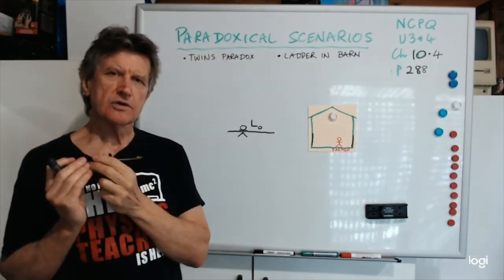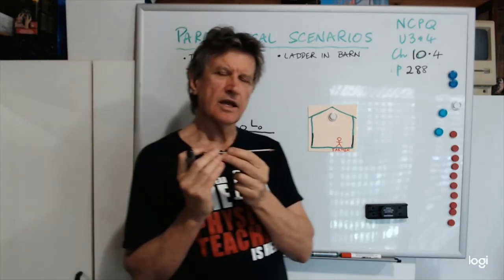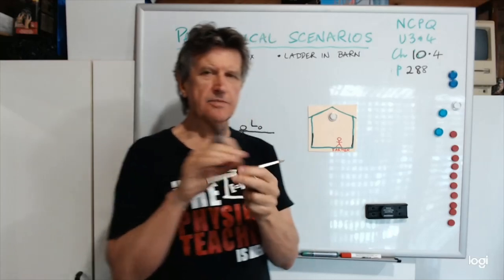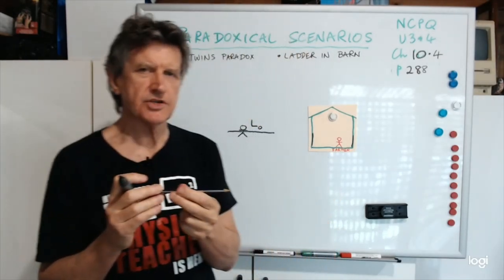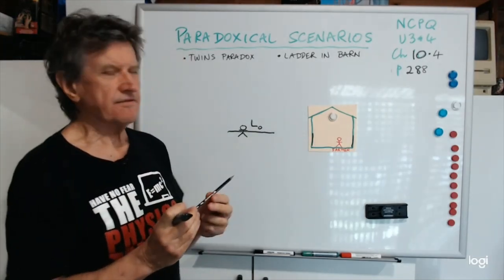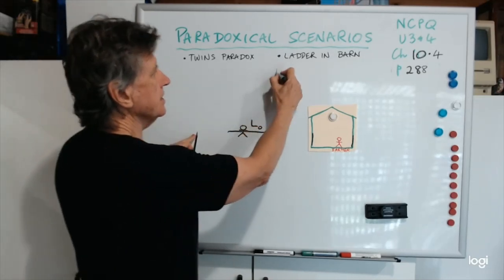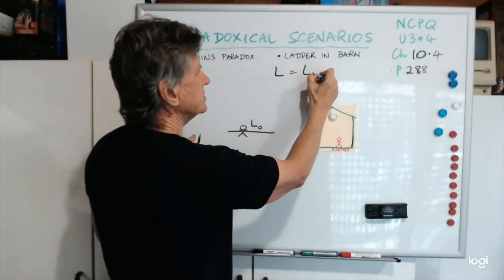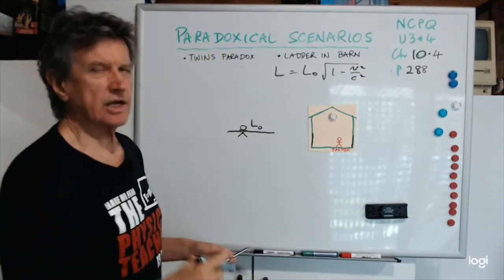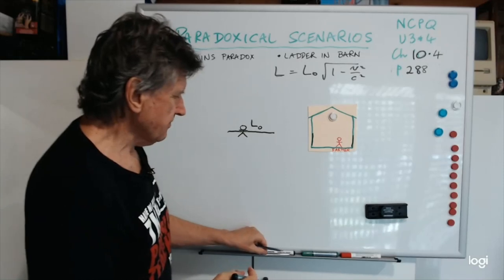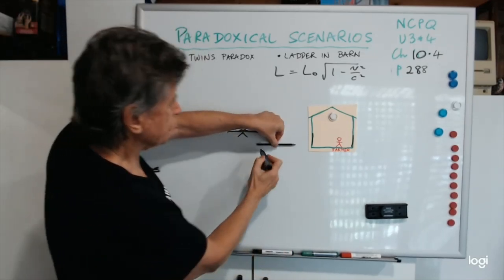The person holding the rod still measures the proper length, because they're moving along with the rod. So they're the person who measured the rod, so as far as they're concerned, nothing's happened. So they still measure L0. But the farmer will see the rod moving at high speed, and you'll get the L equals L0 contraction. So you'll get a contracted length. So what the farmer will see is a contracted length.